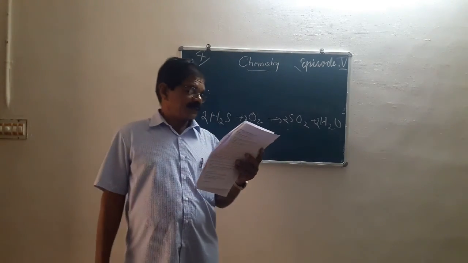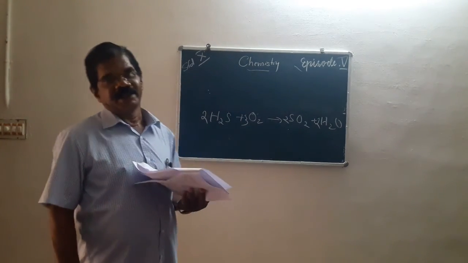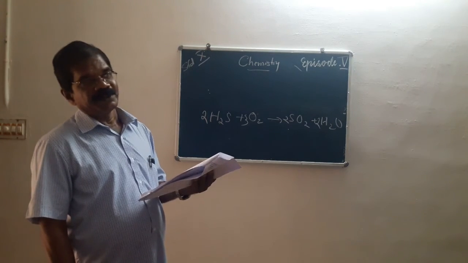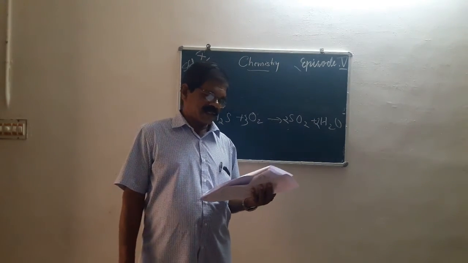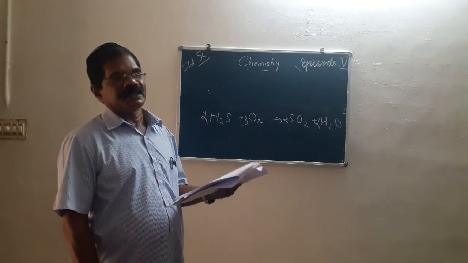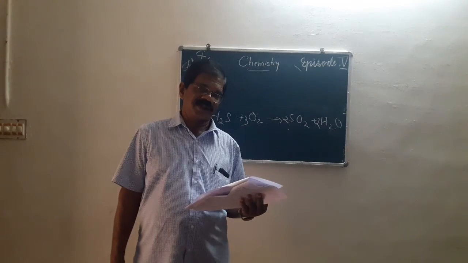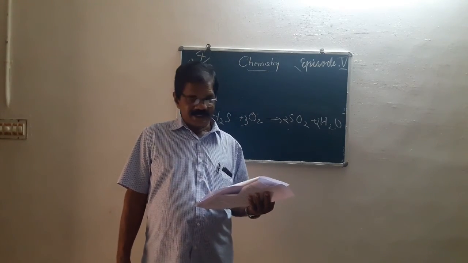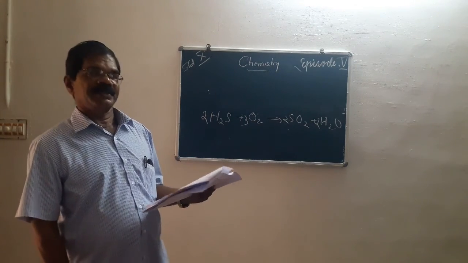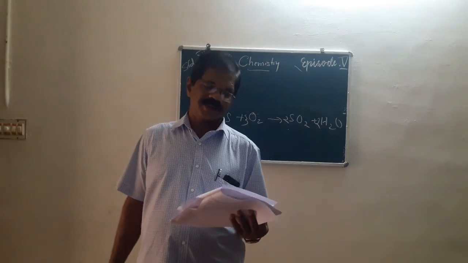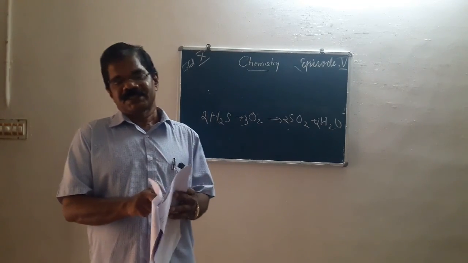You have to try to answer the next question yourself. If you find any difficulty, it will be addressed in the coming days. You have to verify it, and if you have any doubt you can ask. You repeat it and write the answer. A brief note of this chapter is also given to you. First read the textbook several times, then read the brief note given to you, then answer all the questions. Then we can score full marks in chemistry in this academic year. Okay, thank you. We can do the other questions in the coming classes.